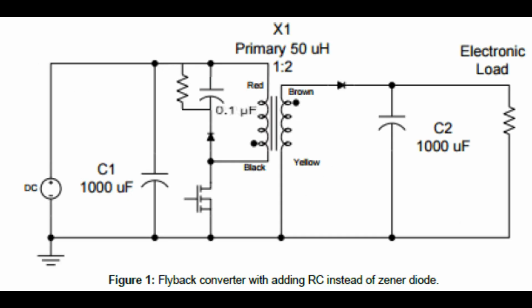This is a little more detailed and practical circuit. At the input, DC will be obtained by rectifying the incoming AC from the mains by a diode rectifier and then given to the capacitor C1. That RCD forms a snubber network. It will suppress any voltage spikes across the primary winding. S, the MOSFET, is the switching element. The secondary will be rectified by the diode and given to the capacitors.